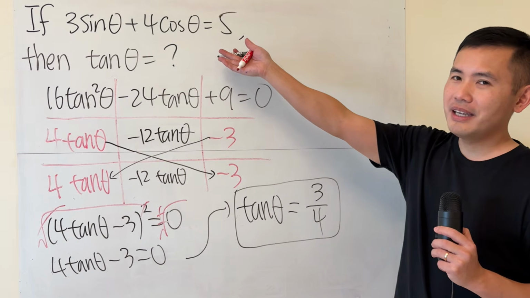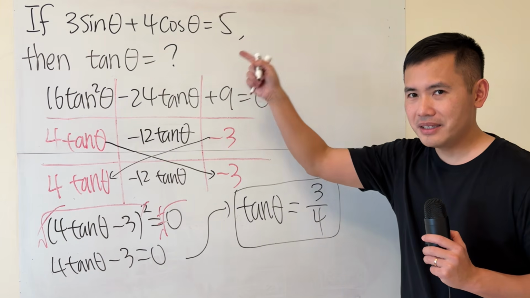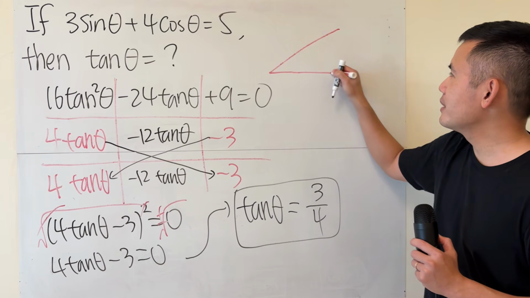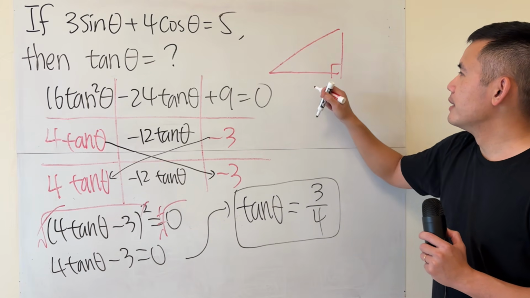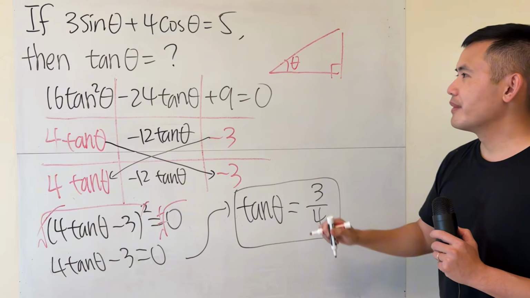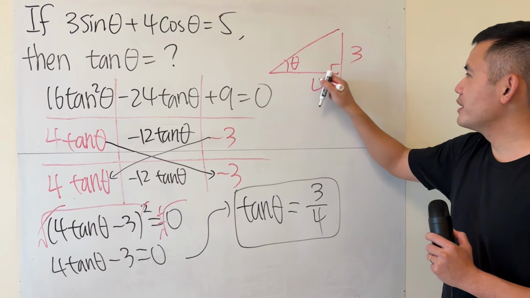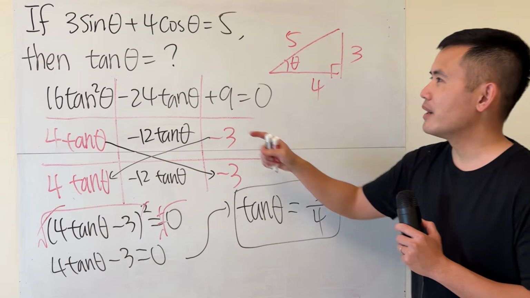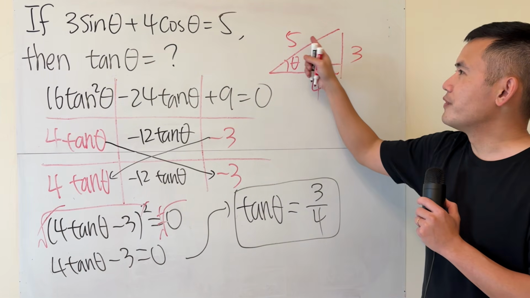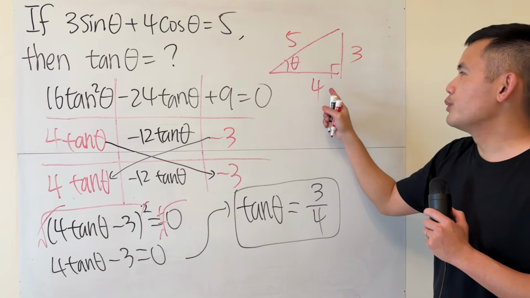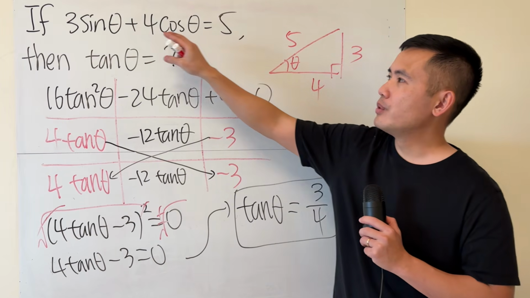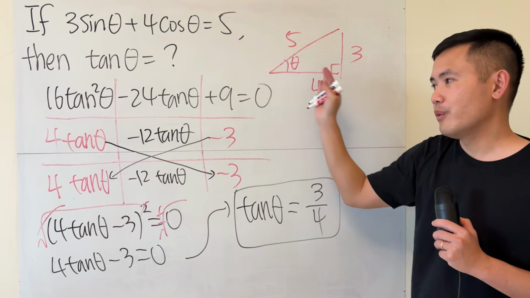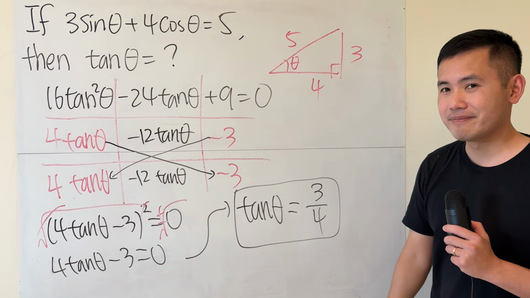And the truth behind this question is that it is based on the Pythagorean triple. This triangle here. So this is the angle theta. We have 3 here, 4 here, and the hypotenuse is 5. And from here, you can actually figure out sine theta is 3 over 5. Cosine theta is equal to 4 over 5. If you put them into these values, then you will work that out and you get 5, which is very, very nice. That's it.